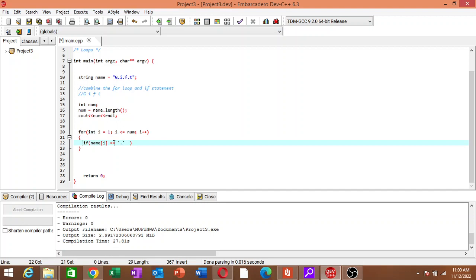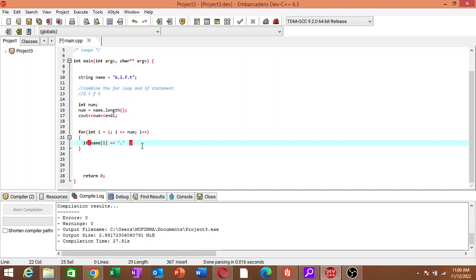So what's going to happen here is the following. The program will say, okay, here on 1, since I'm having a character 1 here on name, it will go and display G. So G is not equals to dot, then it will pass to the next one, and then it will find dot there. Then it will say, okay, since I found dot inside, what do I have to do?